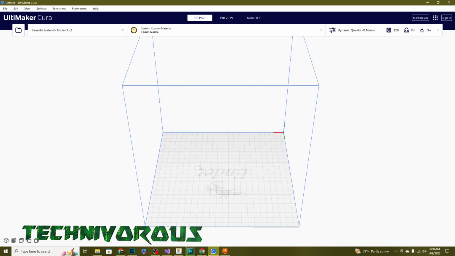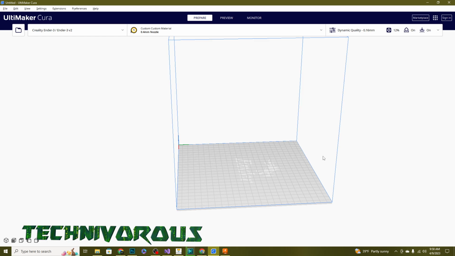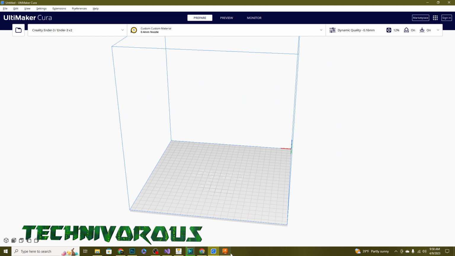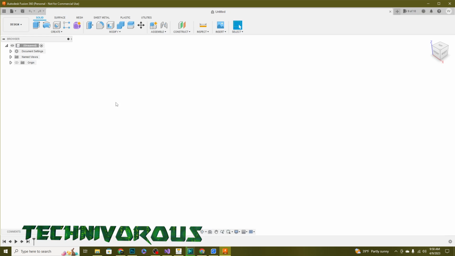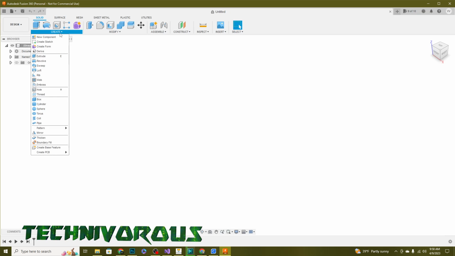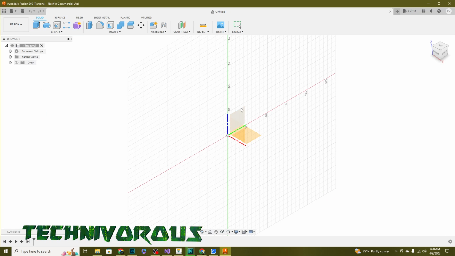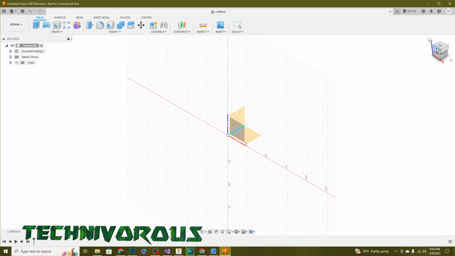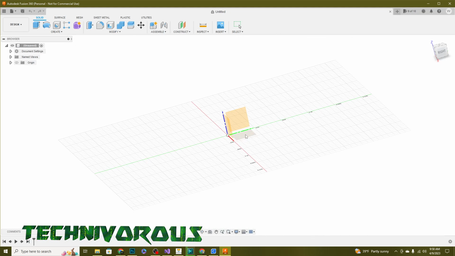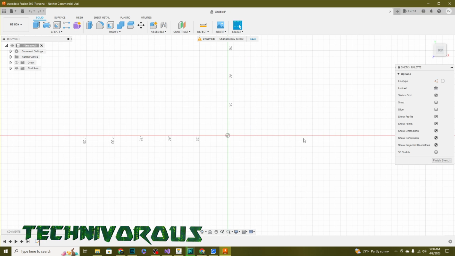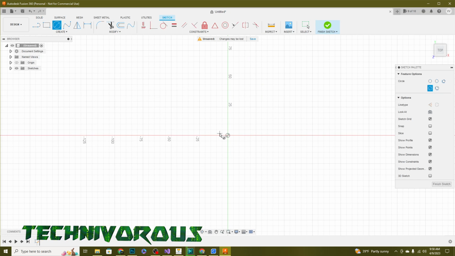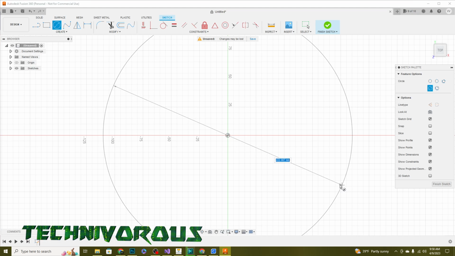Today's question is about Cura, but it's actually also about Fusion 360. So the question is, how do you orient your model in Fusion 360 to ensure that it imports in the right manner to Cura? And basically, it's pretty simple. What we're going to do is create a sketch. And when we do that, we'll see that we have these three planes, okay? As long as the bottom plane is the bottom of your model, you're going to import just fine.